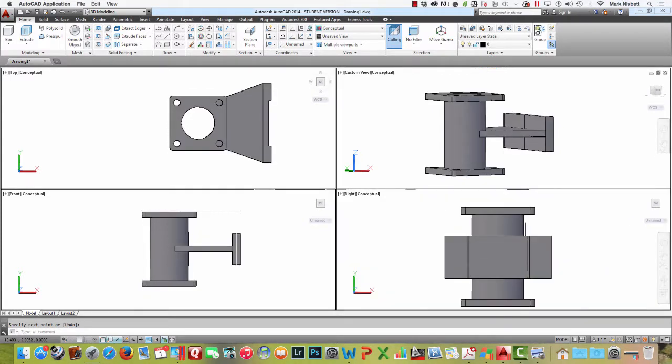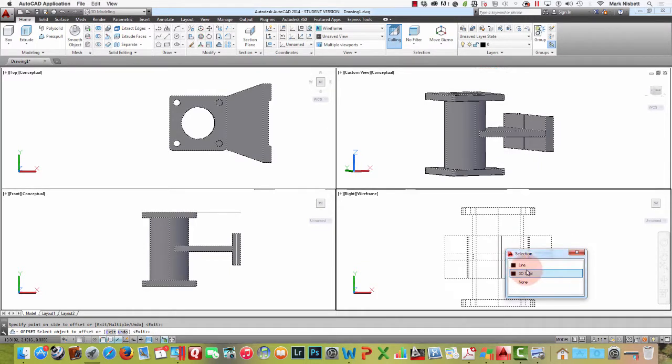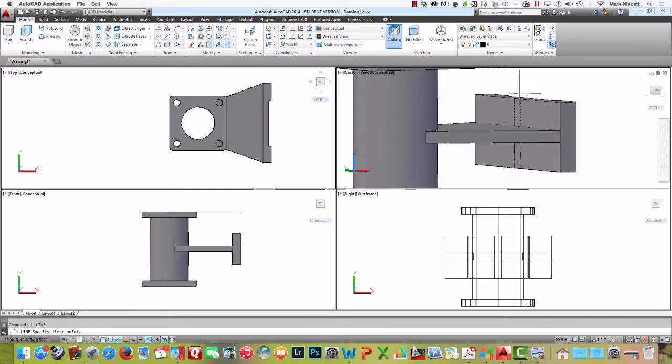Okay, in order to see that line, we're going to switch from conceptual to wireframe. Okay, so it's right there, and we'll use offset again on that, and we're going to offset that 0.125. So I'll go ahead and pick that line, pick that side, pick the line, pick this side. All right, and then all we have to do is connect that line up with a couple of other lines. So we'll pick from there to there, and from there to there, and we should be able to use a region now. So we'll make a region out of that. Okay, we have that, and then we can extrude this.